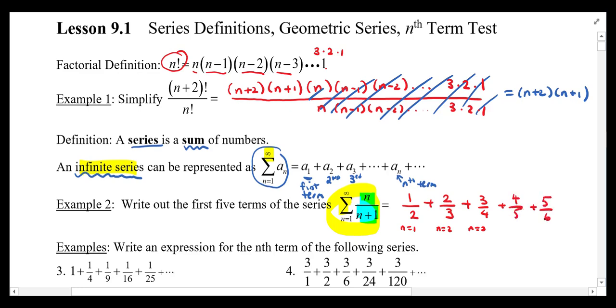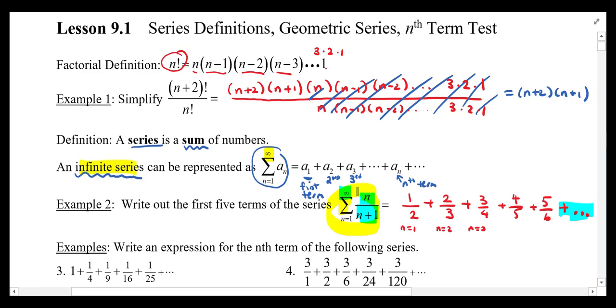And here's my 5th term. If you left it like that, I'd say that's not really equal to the series, because it says it's the sum to infinity. This keeps going and going forever. So I'd like you to put a plus dot dot dot. Okay, very important: plus dot dot dot to show that it goes to infinity.